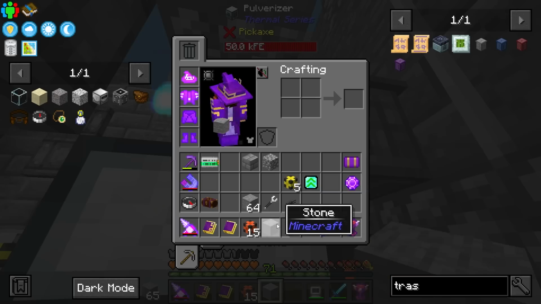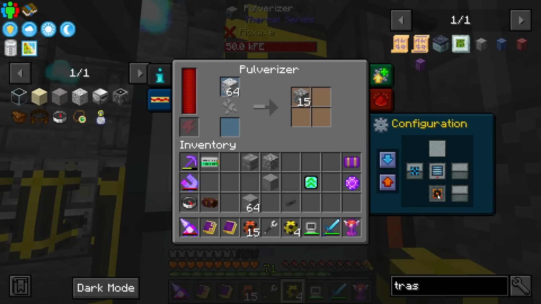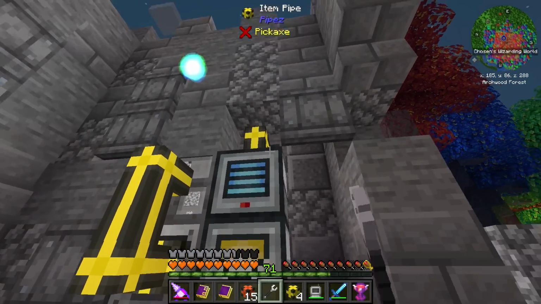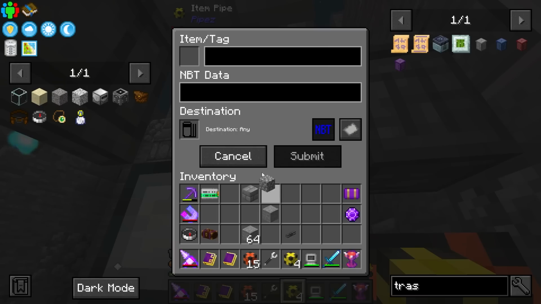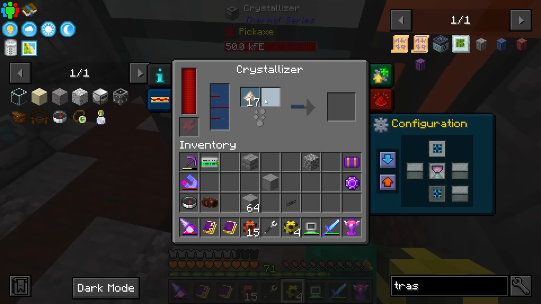So setting up the pipe back here, I should be able to just directly apply this and make sure the top is an output for the cobble. We need to turn this, if I can reach, there we go. And then inside here, we're going to add a filter. So the filter is going to be for cobble. We'll submit. And I think this is set to whitelist. So we shouldn't see anything else going in here. We have 17.